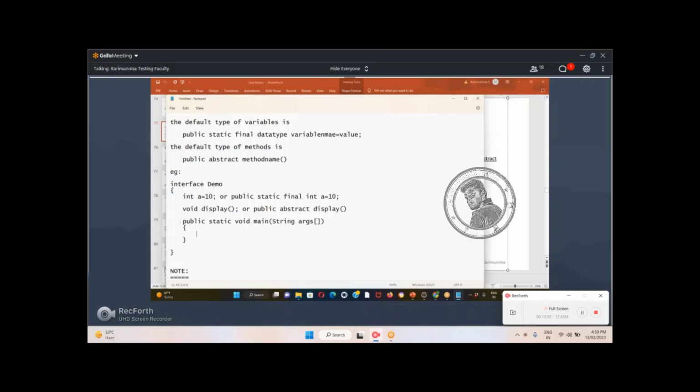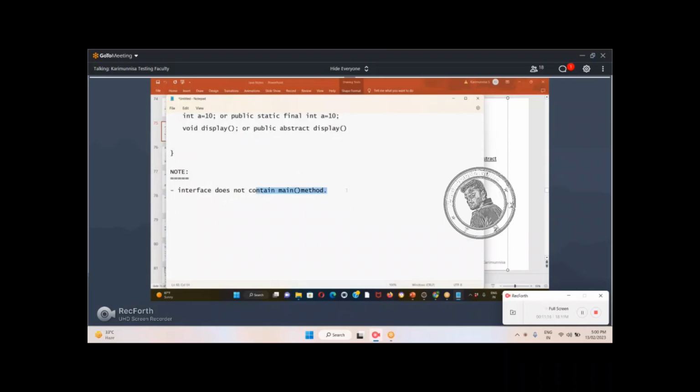The main method will definitely have a body, a definition, an implementation. Implementation is not possible inside the interface, right? So if you try to define the main method inside the interface, it will definitely throw an error.